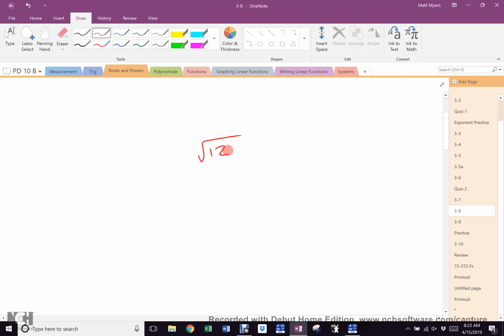What is the square root of 12? 4 times 3, which is really 2 squared times 3, right? There's no number there, so I'm looking for groups of 2. So I bring out a 2 and I leave in a 3. Yeah? If there was a 5 out there, what would that 2 do with the 5? To get 10 root 3. Okay? Everybody's now back on the same page?